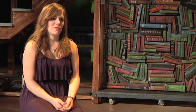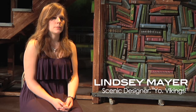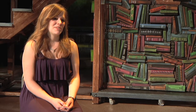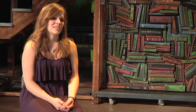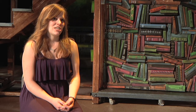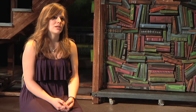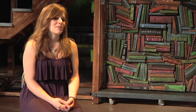Vikings is the story about this little girl, Emma Katz, who has the most incredible imagination you could ever hope to have, but because of this, she can't live in the world of reality with her friends and family. So as incredible as her adventures are, she is lost in the real world, and people want to join her. People want to be her friend, and she wants people to be her friend, but she can't separate the two worlds.